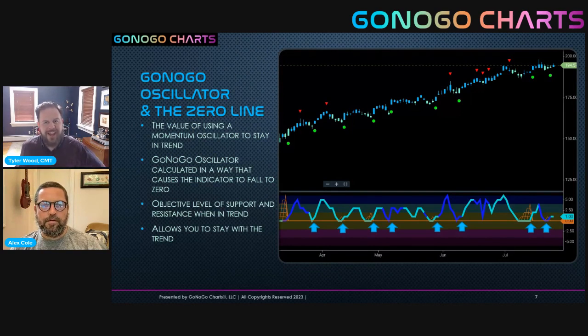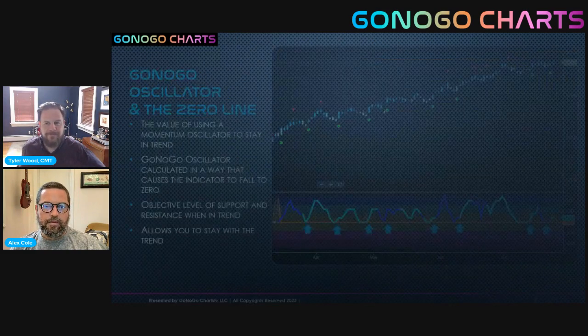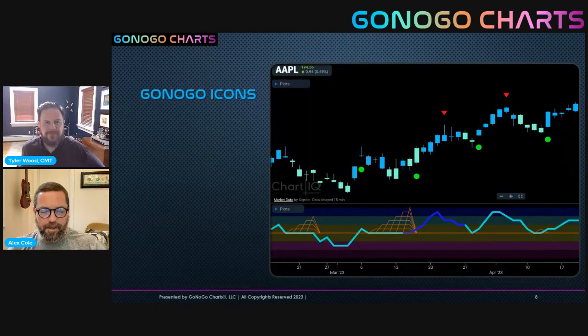Now, Alex, what we pride ourselves on here at GoNoGo Charts is thinking about data visualization. So that interplay between GoNoGo Trend and GoNoGo Oscillator, we want to call that out on the chart. We want to talk about these icons, the GoNoGo icons that are right there in the price panel. Absolutely. And I remember some fancy phrasing when I was really studying this stuff. One of the ways people used to describe data visualization was the democratization of data. And it allows everybody to understand what the numbers are saying. And I think that's so key.